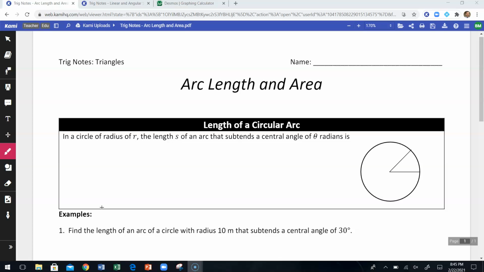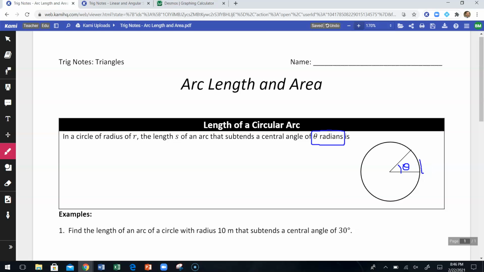If we think about a circle and we have some angle of that circle, we don't want to look at the whole thing, we just have a portion of this circle. I'll say that this angle here is what we're going to call theta. Whatever that angle is, that could be 45 degrees, that could be 30 degrees. Now again, for the formula's sake, we are going to want our angle in radians. So if it is a degree measurement like 40 or 35, you do need to convert that to radians before you use this formula.